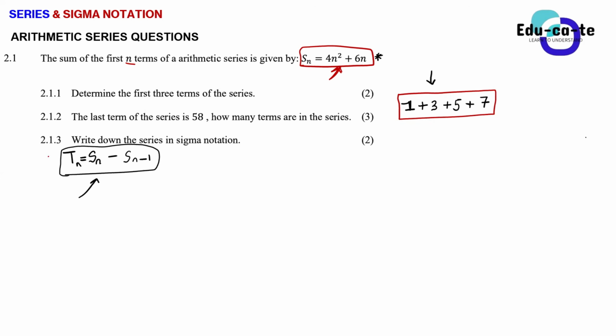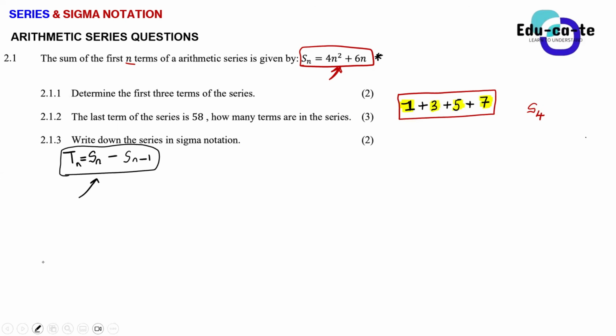Yes, sir. All right. So guys, if I say I want to find the sum of the first 4 terms in this arithmetic series, it means I want to add up the first 4 terms in this arithmetic series, meaning that the first term is 1, plus the second term is 3, plus the third term is 5, plus the fourth term is 7. So these are 4 terms of the same arithmetic series, and I'm adding them up.